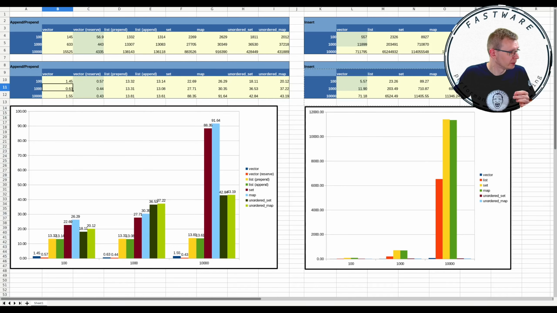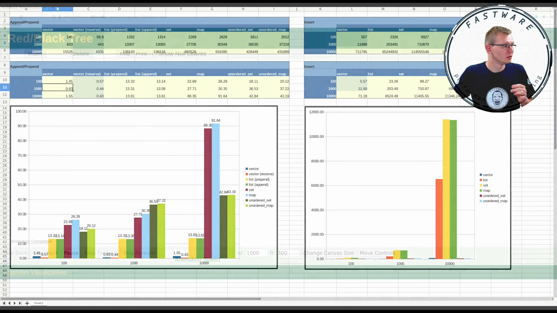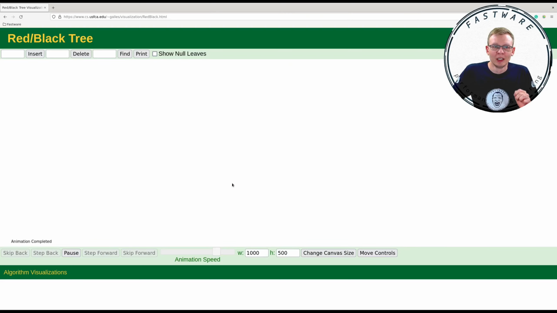So the red-black tree, let me just switch to it. There we go. This is the red-black tree simulator. You will find a link to this in the description below, so please check it out later. Play with it. It will give you a great understanding of how it works. Let's say we start by inserting a value 100. Here we go. Now let's insert the next value, which is 80. So we inserted value 80. Great. Now let's insert value 20.